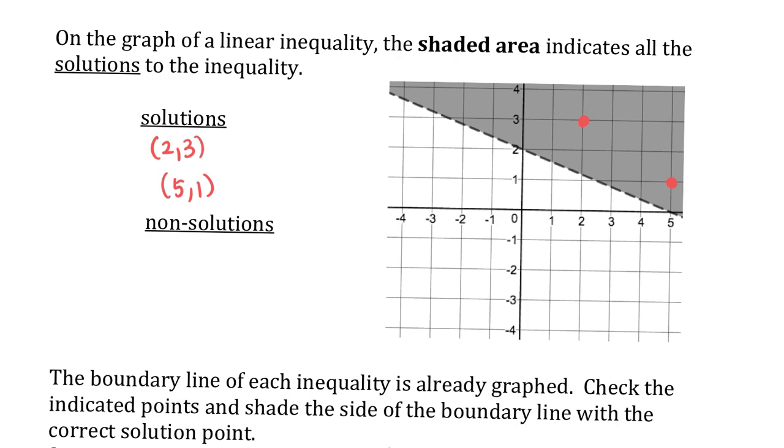Even though I don't even know what the inequality is, I already know that. Let's go on the y-axis, maybe like up here. What is that? 0, 3. So those are 3 possible answers, but there's many, many other answers. Okay, non-solutions are anything that is not in the shaded area. What's like 0, 0, not in the shaded area.